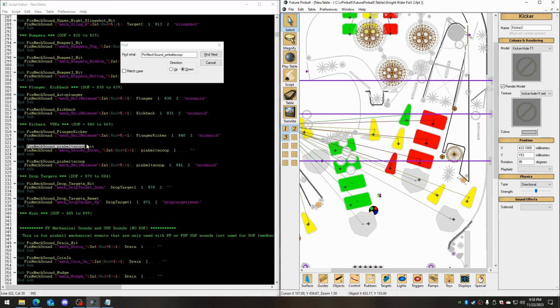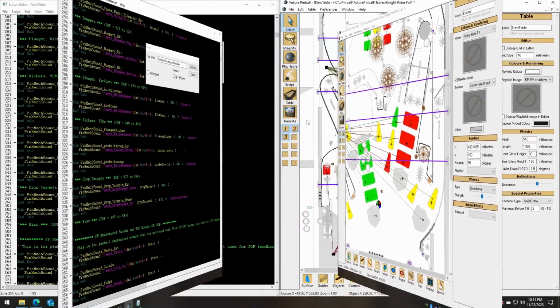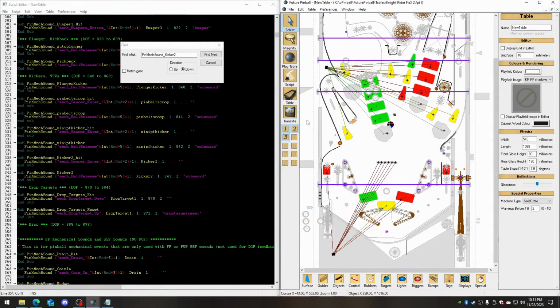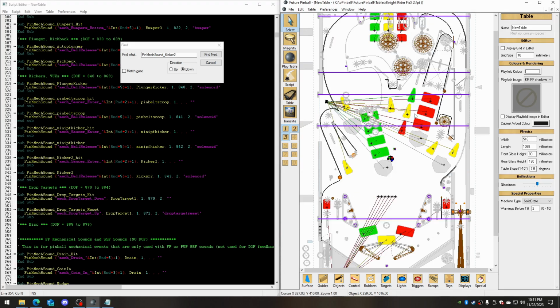You know, add a hit and add a solenoid action, and then continue on until they're done. And I'll show you that when I'm done. Okay, guys, so the kickers are all done now. You can see here, I just added one for each kicker that's on the table. And sometimes you'll find stuff in the table script that's not actually using anything, like an extra kicker somewhere on there. If you're not sure, just leave it there. A lot of these tables I'll find unused stuff that doesn't get removed.